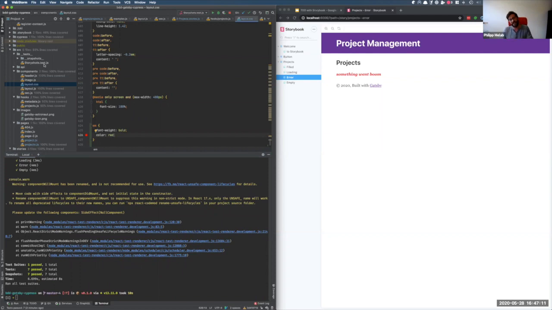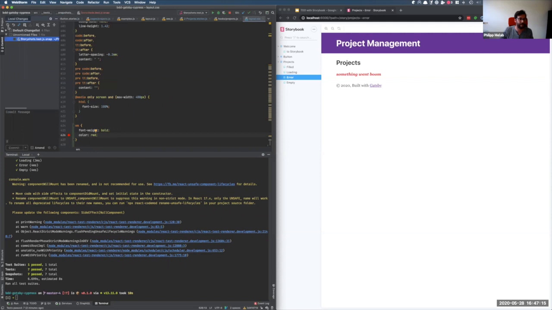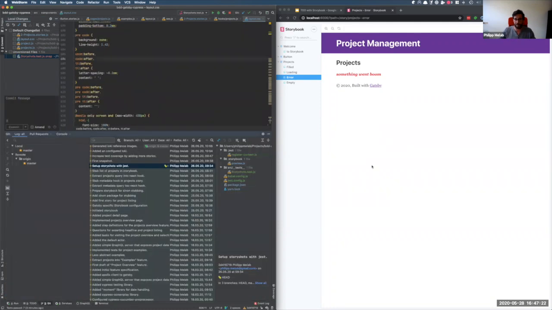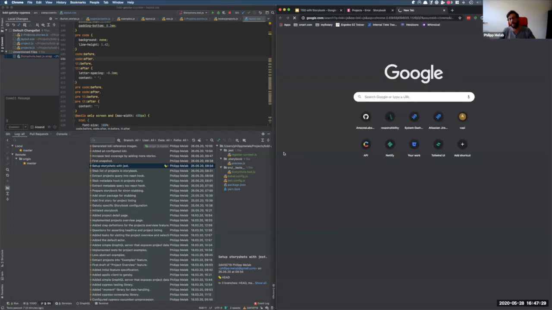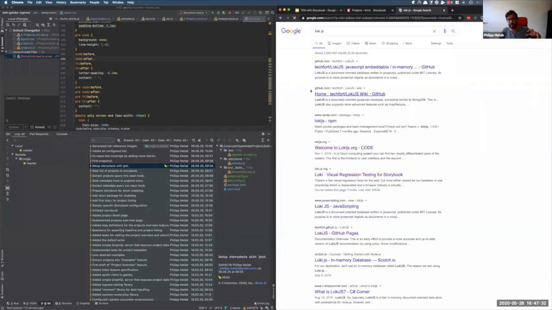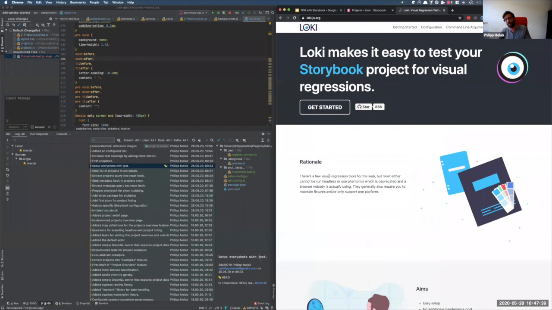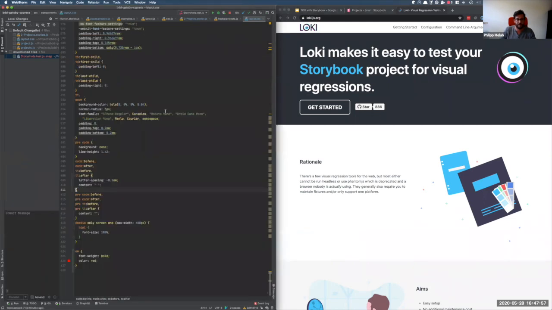That's where we're going to bring the last tool in the chain that my dear colleague, John Elvin Wilkins, pointed out to me. It's called Loki. And it's an open source tool that allows us to take screenshots of all our Storybook stories, even in different viewports, from within a Docker container, so it doesn't use different browsers in CI or on local, and can test for visual regressions on a pixel level.